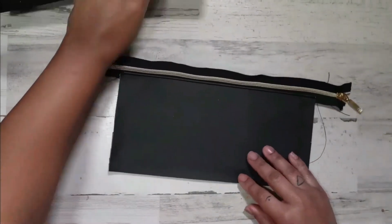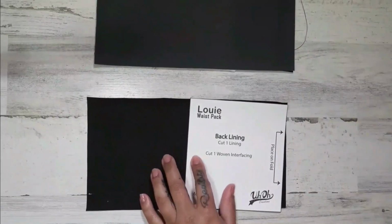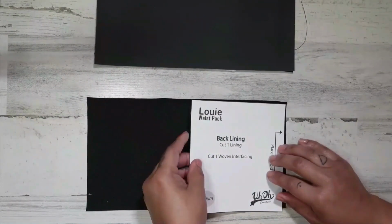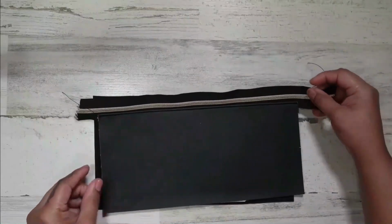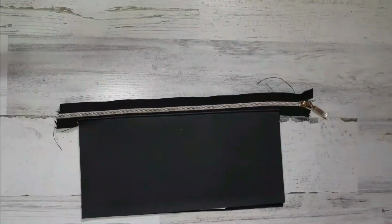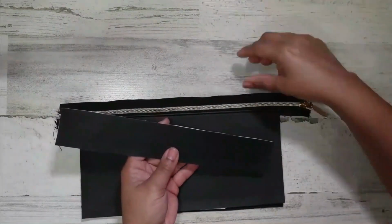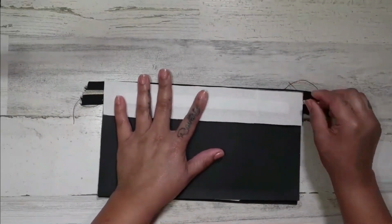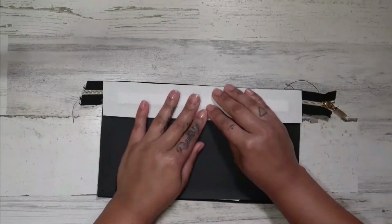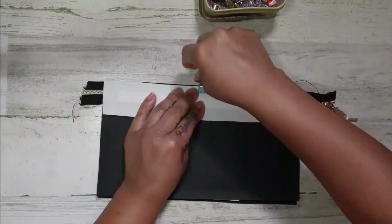Let's grab our back lining piece. And we want it right side up. And we want to lay the piece that we just did right side up, right on top of that. And we want to make sure that it's centered from side to side. Okay, now let's grab our back top exterior piece. And we're going to place it right side down and centered. We're going to get those clamped together, and then we're going to sew it at 3/8 of an inch seam allowance.